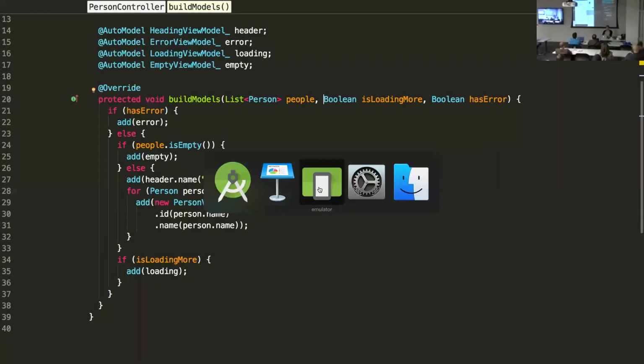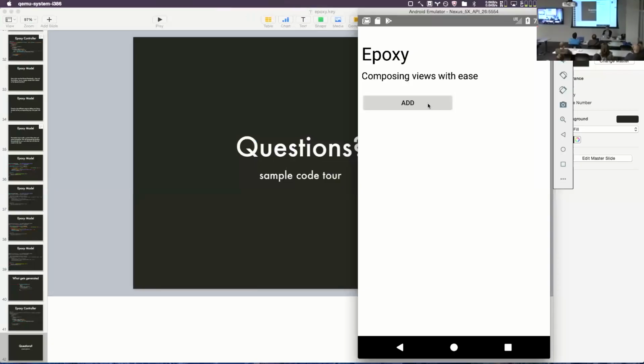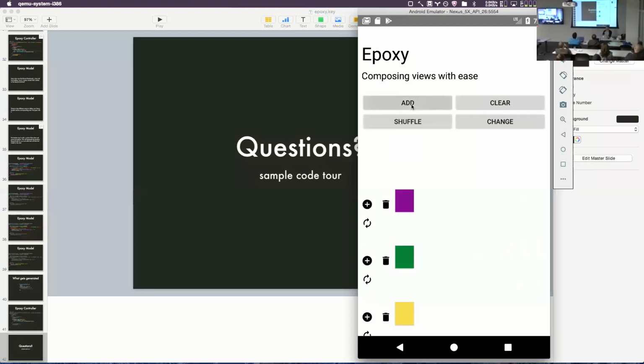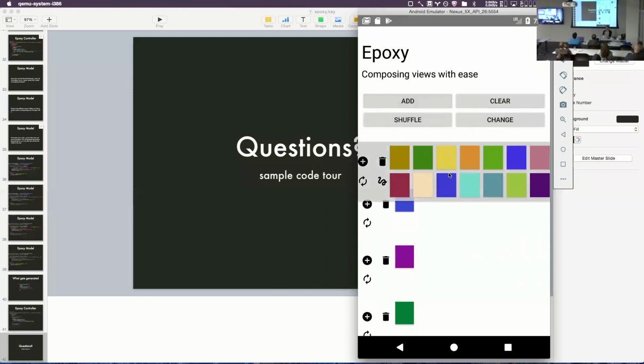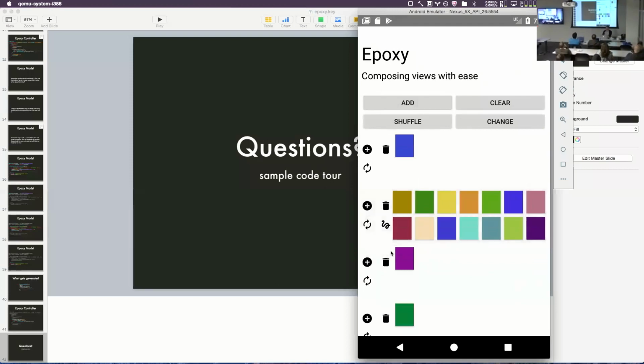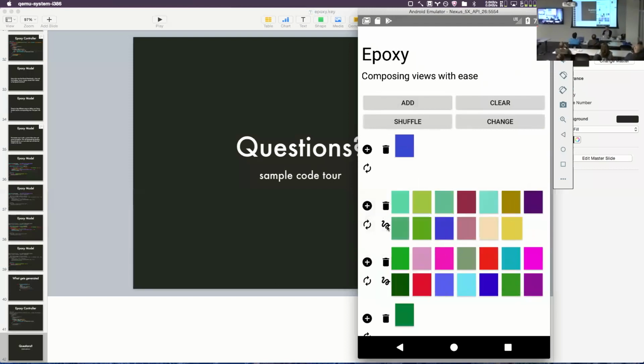Let's go back to, so this is the sample that they ship. It's basically just like you're adding a bunch of things to this list. Each list is its own, also a list. So you're adding a whole bunch of items to it that are scrollable horizontally. Wait, let me, oh, there you go. This thing does work. You can easily swap and rearrange them.